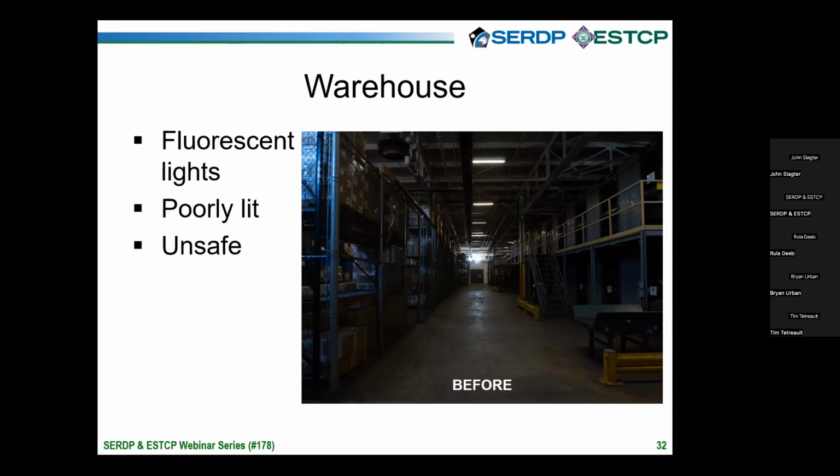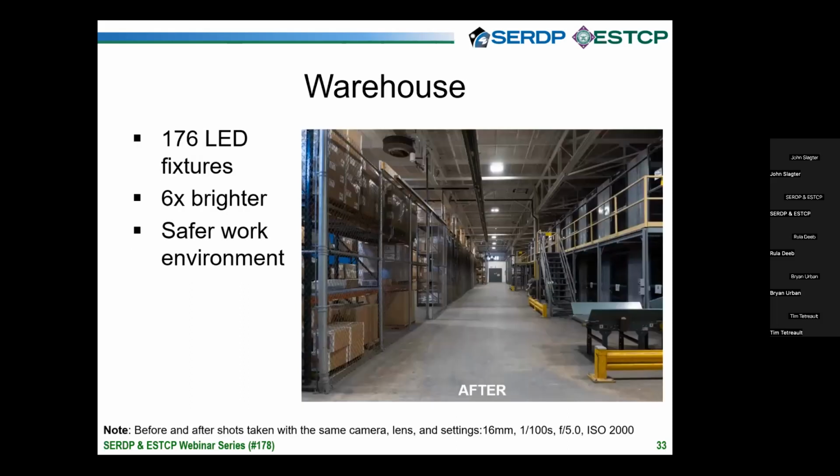So a very challenging case, and they had no plans to make any improvements or change the lights before this project. After we replaced with LEDs, if you've ever done an LED retrofit project, it really just transformed the space. So we added 176 LED fixtures, got rid of all the fluorescents. We were about 6 times brighter now, and we met the UFC target. And so now you have a much better, safer work environment. So before we talk about energy savings, you want to meet the spec, you want to be able to carry out the mission, and that comes first.